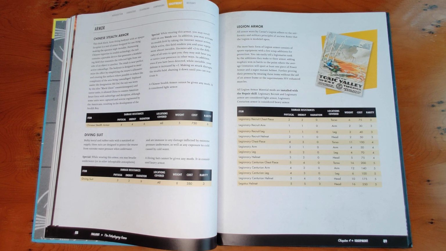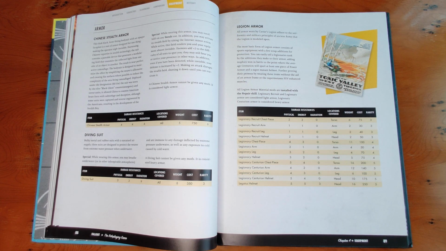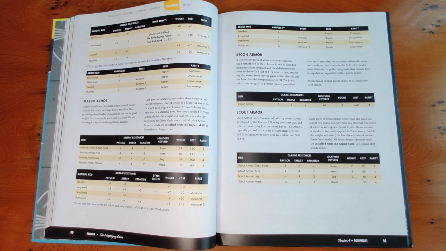Legion armor, so they're all worn by Caesar's Legion, and they adhere to the uniformity and military principles of ancient Rome. So the basic form consists of sports equipment with a few scrap additions for protection. All Legion armor material mods are installed with the repair skill. And then we got all the different pieces here. So the recruits, you have a legionary above that, and then centurion, and the best quality piece, I guess, the legatus helmet, gives you 5, 5, 3 in physical, energy and radiation damage resistance. Then there's some material mods you can do, but they add still just to physical and energy.